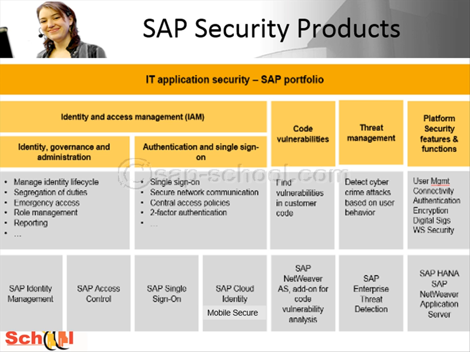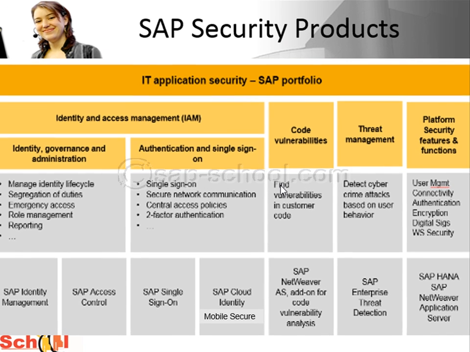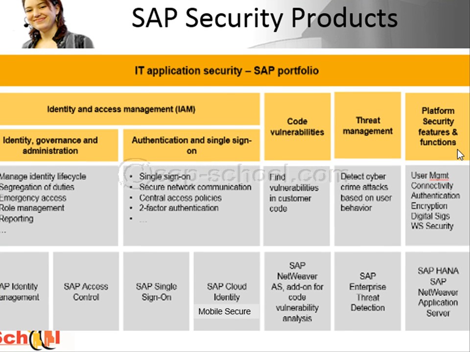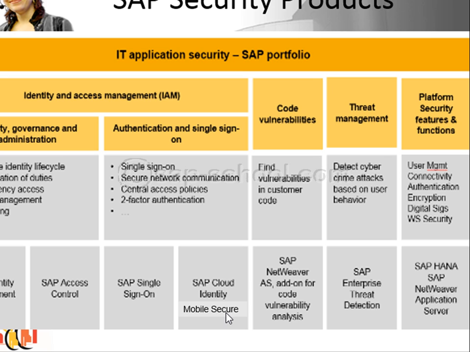To counter this wide spectrum of security threats, SAP has a wide spectrum of offerings, starting from identity and access management to code vulnerabilities, threat management, and different platform security functions. And this list is by no means conclusive. There are many other offerings that are springing up almost every other day. Things like mobile secure is a very recent offering. And then you have specific security offerings for BW reporting, for HANA, etc.